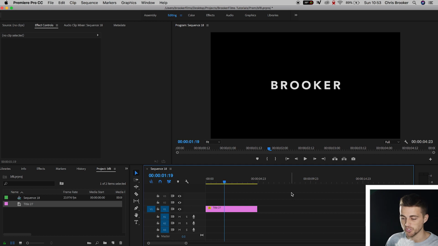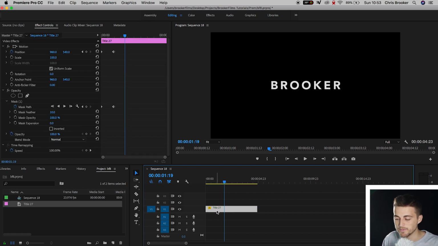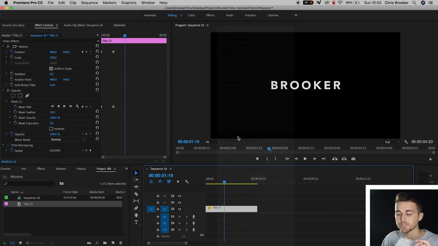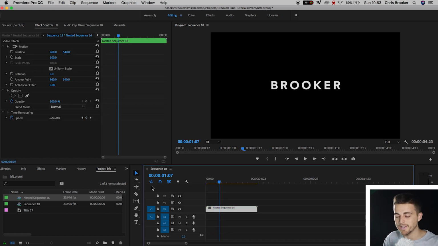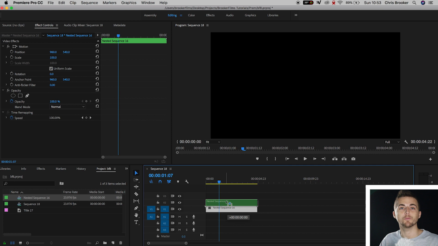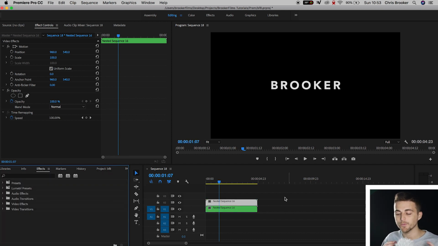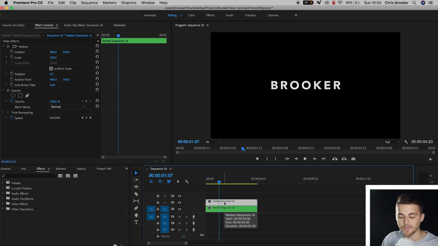of this text animation. So I'm gonna select title. I'm gonna right click, go up to nest, and we'll just press okay on this. So we've just nested that title into its own sequence. From here, you want to go ahead and make a copy of that nested sequence. So you can either hold Command C and Command V to copy and paste. Or if you hold Option on the keyboard, select that nested sequence, drag that up to Video Layer 2, you'll make a perfect copy.